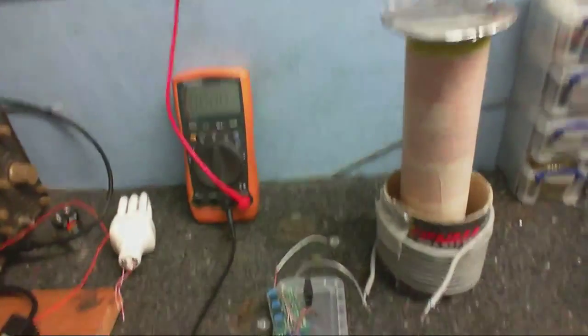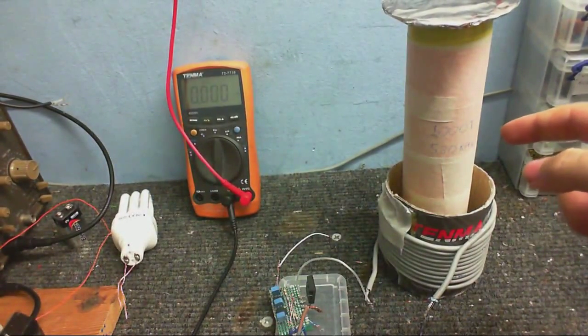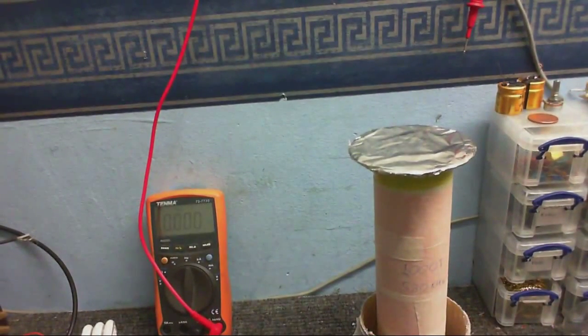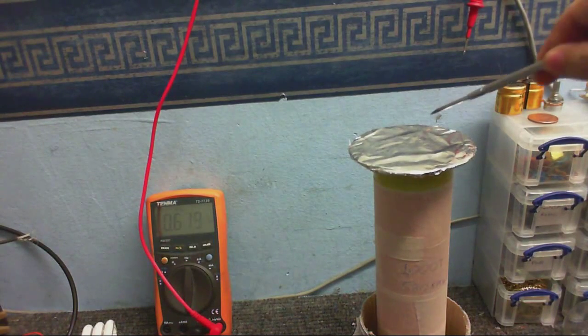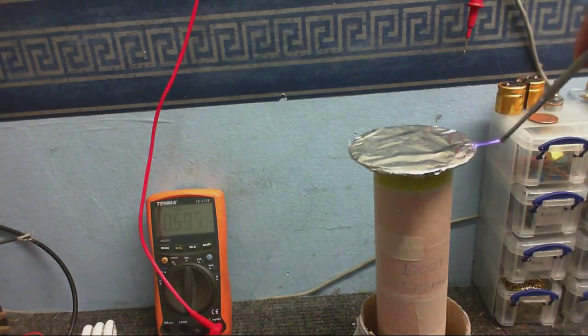This is my other secondary that I built. Now, I haven't had much luck with this secondary. However, on this circuit, this secondary has worked better than any of the others I've built, which is kind of strange. So I might save this for my next solid-state tester coil. And that's working nice and good.